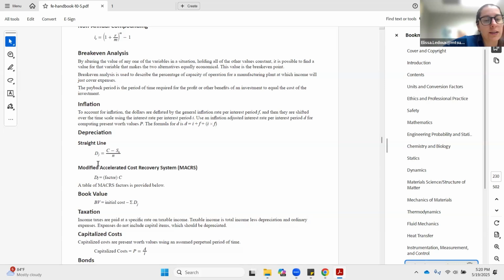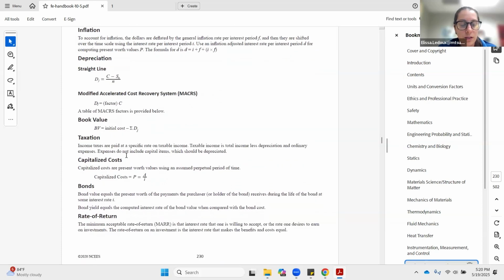So as an example of using this, D is the depreciation slope. Let's say that you bought a piece of equipment for $10,000, and then 5 years later, it's only worth $2,000. Then to find your linear depreciation rate, you would have the initial cost, which was $10,000. You'd have the salvage value, which is its leftover value, and that's the $2,000. And then N would be how many years you had it, which was 8. So you would put it into that formula.